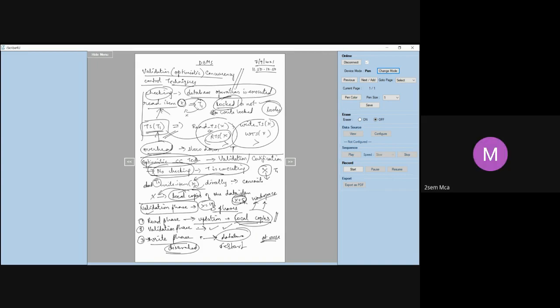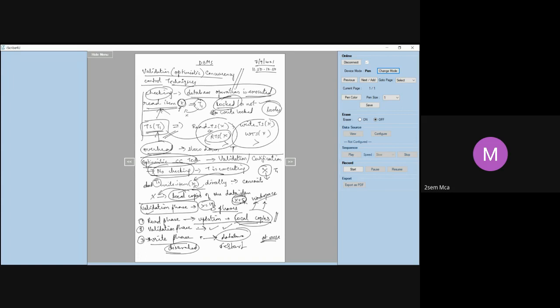See, in case of optimistic concurrency control, so far, whatever concurrency control we have learned, concurrency control using locking, concurrency control using timestamp, and so on, in all these cases, there is some checking that is done before the database operation is executed. If you are using a lock, then to do a read item of X, first we have to check whether X is write locked, read locked, or unlocked. If you are using timestamp, then you have to check whether the timestamp of the transaction is less than the read timestamp of X or the write timestamp of X. These are all things we have seen in the last class.